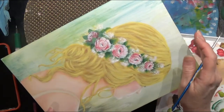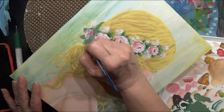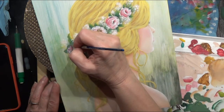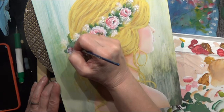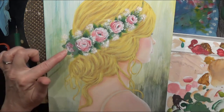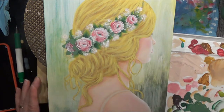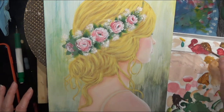This will all be in your line drawing, so it will all be accurate. I'm just showing you how to fix things when you have something that looks wrong or you don't like it. So I think I will put an extra leaf here. Okay, so we'll have a little more leaf stuff going on back here, and that's okay. And we'll put our baby's breath. I'm going to go ahead with this brush. I think I can get some small enough lines.